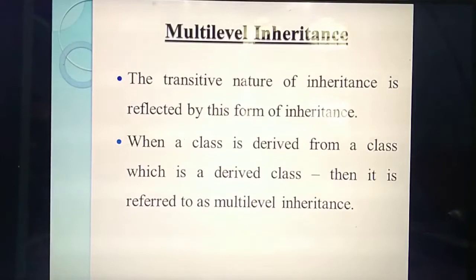Whatever number of base classes and new classes you have added, there is also the transitive nature. That means the features present in the first base class and second base class will be reflected in the remaining new classes. That's the meaning of transitive nature of inheritance. What you give in the base class is automatically reflected to which class? Child class. The class which is the basis for the derived class is called which class? Base class. Now we are going to study an example program for multi-level inheritance.